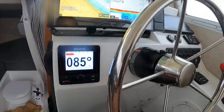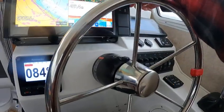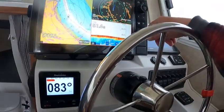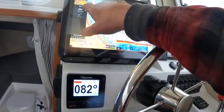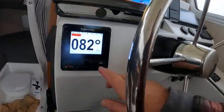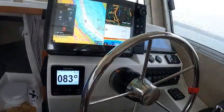Now we got the autopilot on. If we want that tile to come up over here, we can push this button and bring that autopilot over there instead of having to go like this. If I go like this it disappears; if I go like this it brings it back. I can hit this and it just goes like this. So now we are on autopilot — hit auto. There you go, we're doing it off the kicker motor right now.